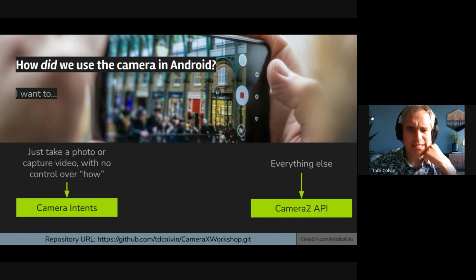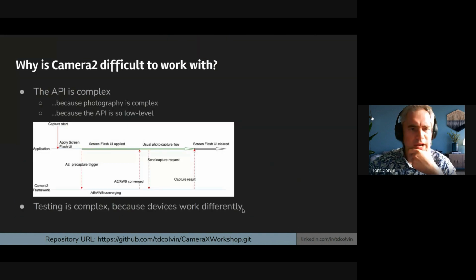So what makes it complex? Well, the first thing is it's complex because anything to do with cameras is complex. Photography is a complex subject. If you have ever played with an SLR camera, potentially a digital SLR, you'll know that there are lots and lots of settings involved, and the way different cameras respond to different settings.